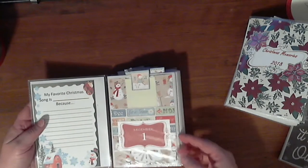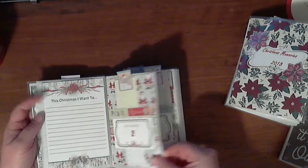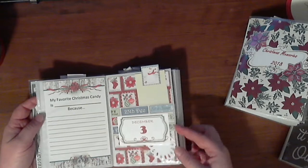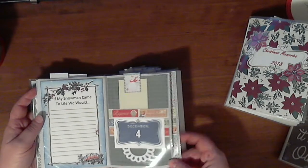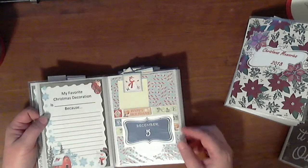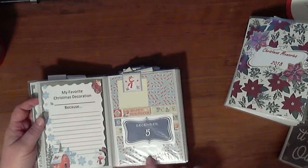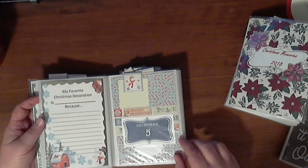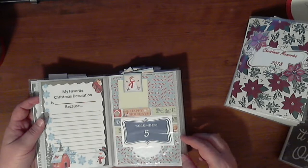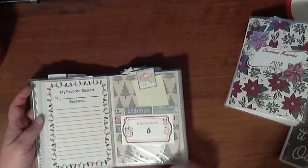So this one says my favorite Christmas song is, because this Christmas my favorite Christmas candy is, because if my snowman came to life, we would... My favorite Christmas decoration is blank because, and so I also cut out a little lacy label from my Cricut, just a little doily type thing to add a little extra embellishment down at the bottom. But each day has a writing activity.